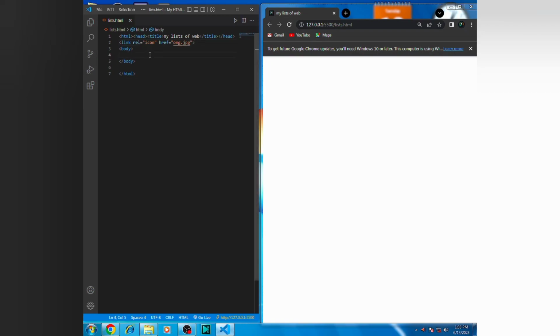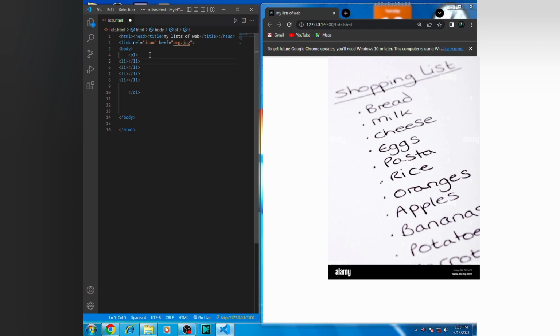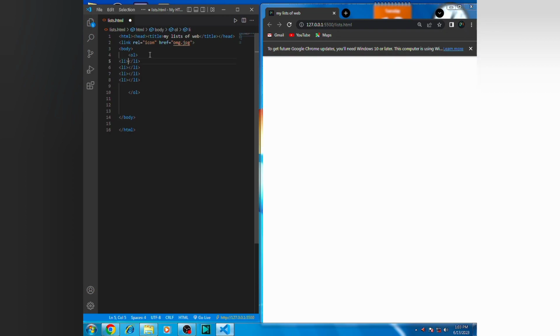Now the first list that we will discuss will be the ordered list, which stands for OL. Inside the ordered list we will use the list item tag, which stands for li, and we will write list items about 4 times. Now I'm going to write a grocery list. So first of all I will write, suppose, mangoes, because in Asia there is a season of mango.